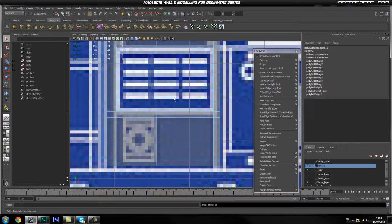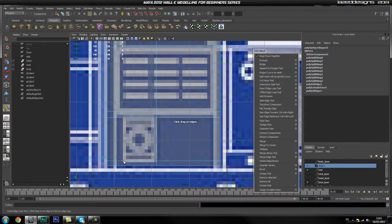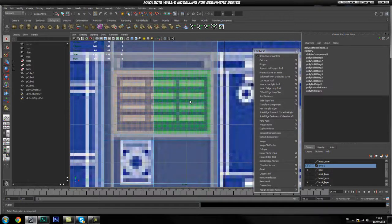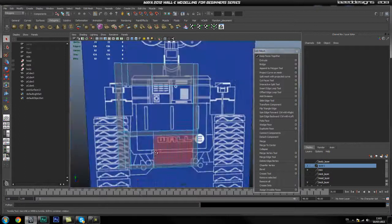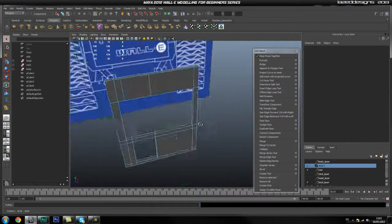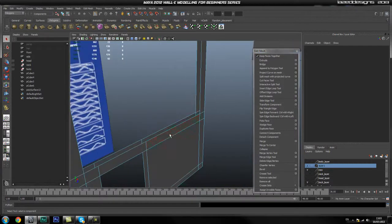And now it's not going to go around because we deleted that, so we're just going to undo everything done now. And it still won't do it. There we go. So we need to get rid of that, and we need to get rid of these. Okay, now that's looking pretty good. That's how we wanted it. And now all we gotta do is fill in this gap that we have. It should be fairly simple.